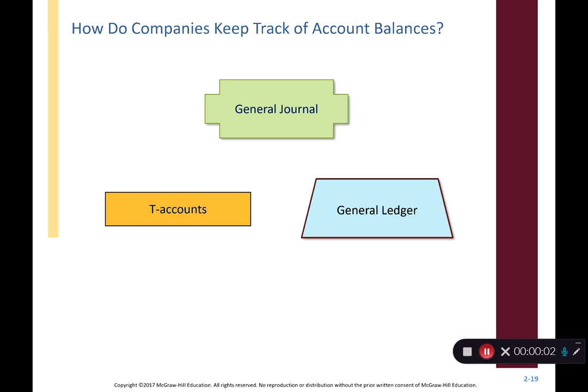So in our last segment, we went over the most difficult parts of accounting, which is really analyzing the transactions and determining which accounts go up and down. In this section, we're going to start discussing how companies keep track of their account balances, and we're going to introduce the concept of debits and credits.